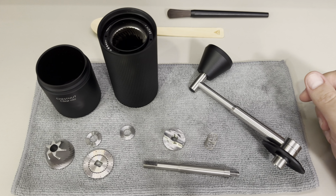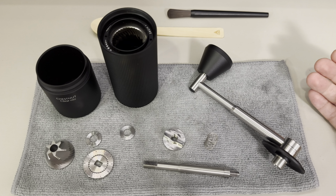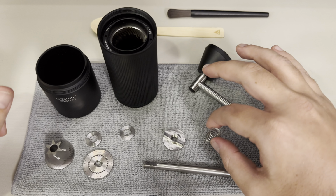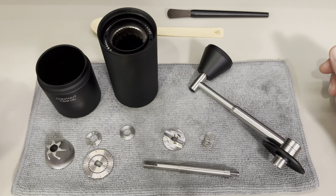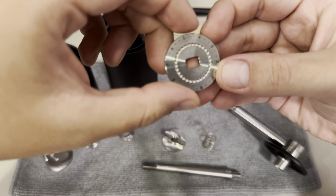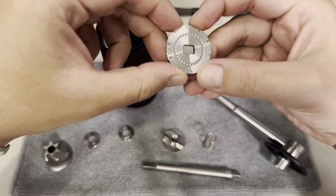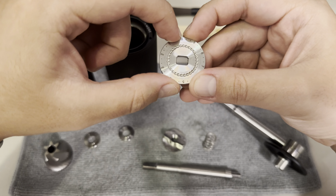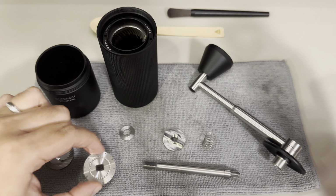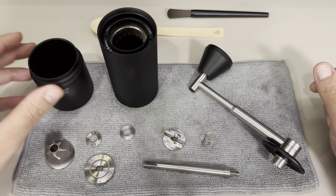My intention here today is to show how to reassemble the grinder itself, because when I was first trying to reassemble this little guy, I was not getting closer to the 0 position. As you can see, we have different measures, and I wasn't near 0. I was almost at 5 or 6. And then I figured out a procedure to make this kind of reassembly easier for all of us.